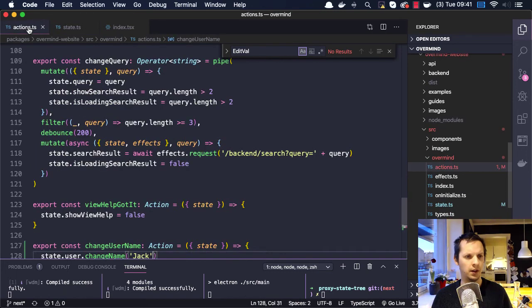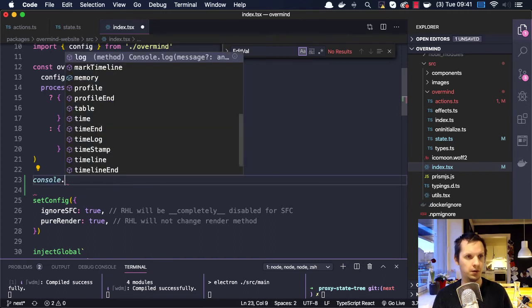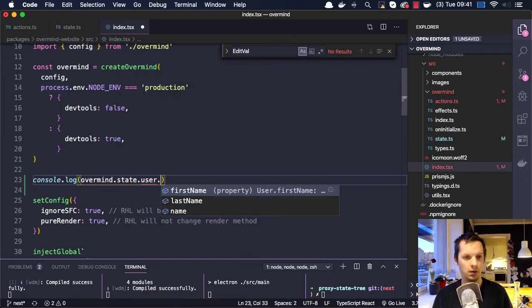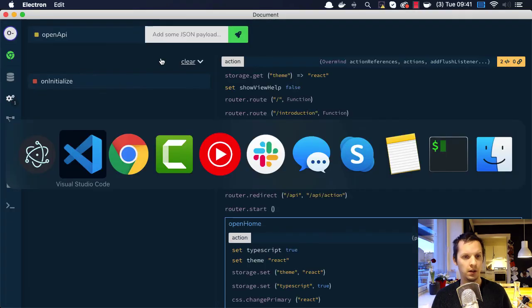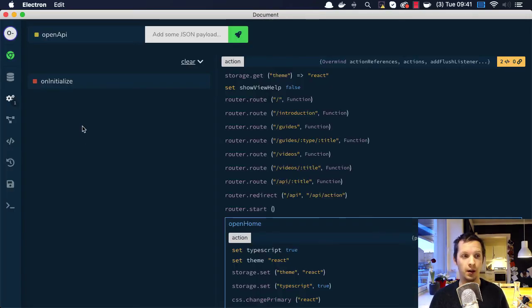And then in actions, let's just log it out there. Console.log overmind state user.name. You can save that. Now we have to look into the console here. And we see that it states Bob Saget. And if this was used inside a component, this would be tracked automatically. So if you made a change to the first name or the last name, it would work as normal.